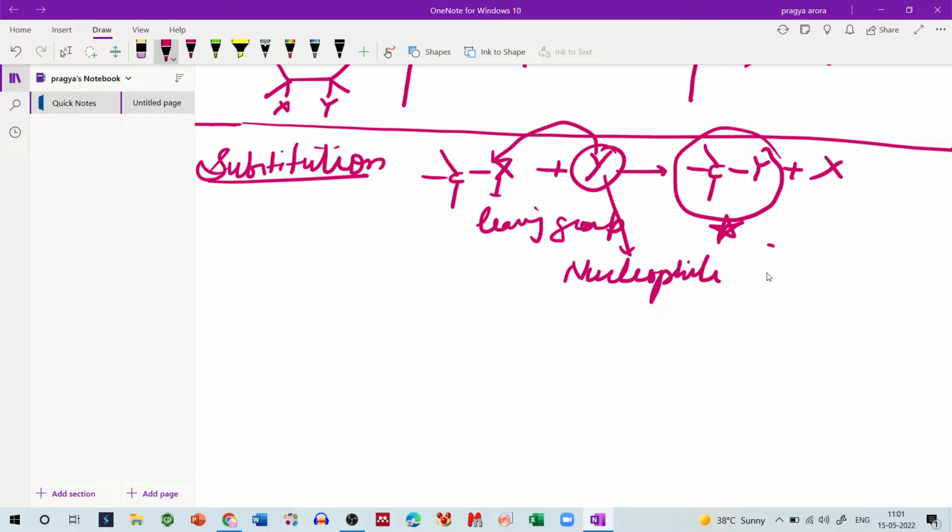So nucleophilic substitution reactions are those where the replacement of a halogen atom or leaving group by the attacking nucleophile takes place. And the reaction occurs at an sp3 carbon. This reaction proceeds through two mechanisms. So in the substitution reaction, a nucleophile attacks the sp3 carbon and releases a leaving group to generate a new compound.